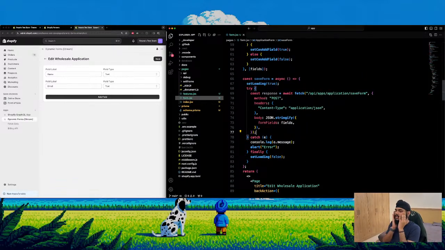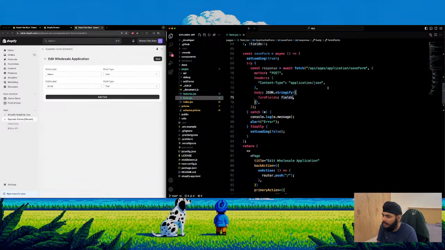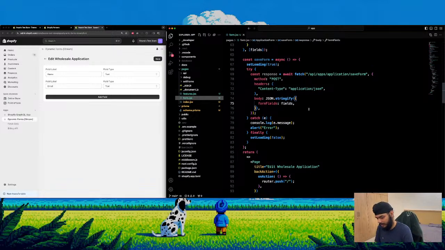So essentially what I'm doing is I'm sending this to my server. Be like, my guy, my dude, here's the stuff. And now here's another thing, right? I'm not sending fields directly because I want to be able to access it in a much more streamlined way. So what I could do is I could do this, but I'm just taking an extra precaution of adding form fields in it just so that I know I can always hit form fields and get all of the stuff out, right? So again, this is a practice that I use personally. You can use whatever idea that you like, right?